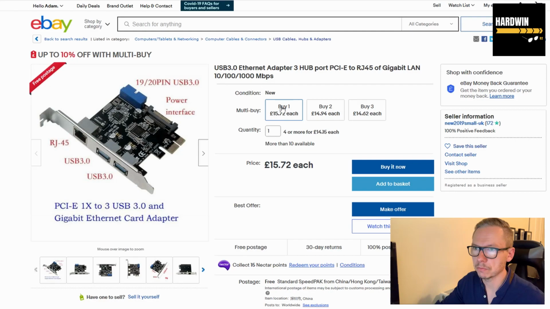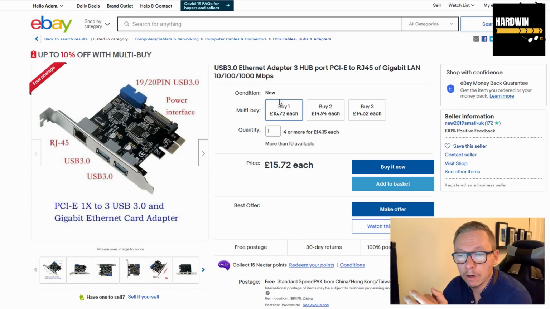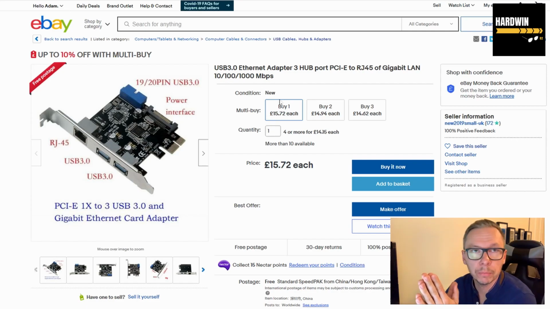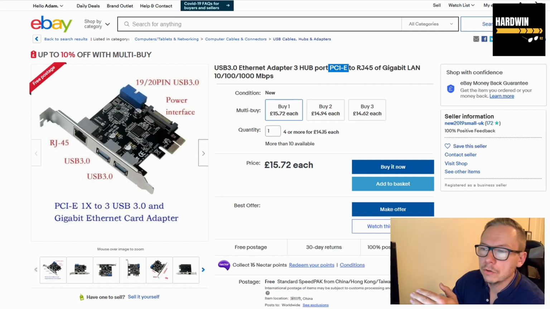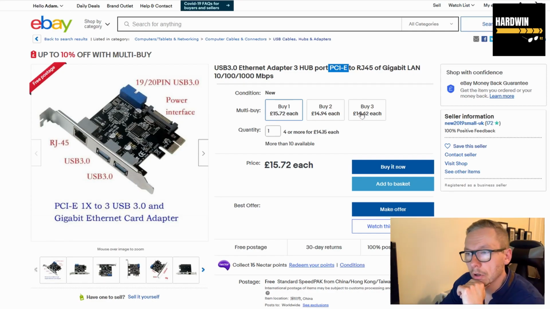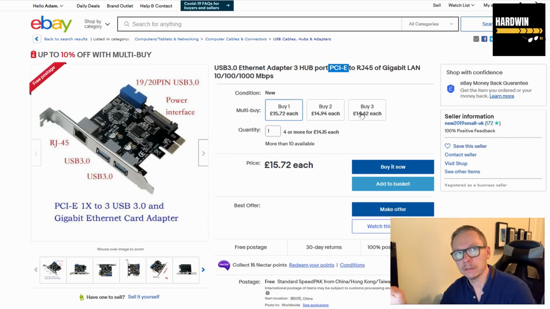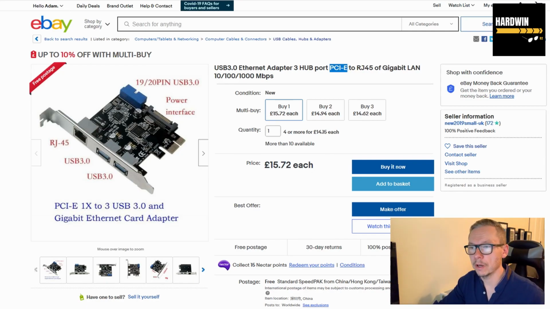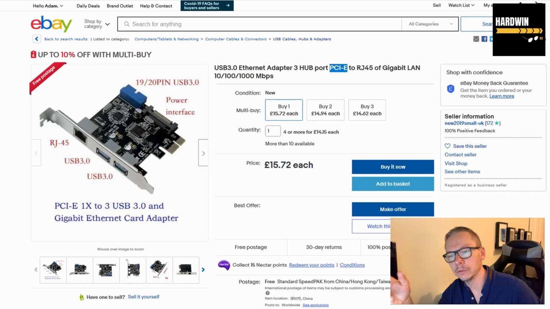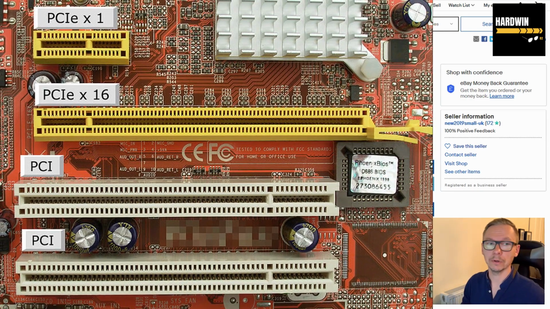Okay, what we have here as well. If you are a PC owner like me, and you have a PC on your desk and you run out of ports, you can also buy something called a USB adapter using the PCI Express slot. But before you jump to eBay and press buy it now, make sure you have a PCI Express slot empty. You might have an older generation with an older type of slot, PCI, not PCI Express, so make sure you have the right one.